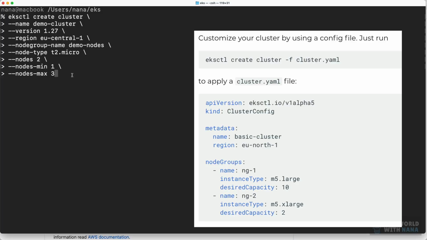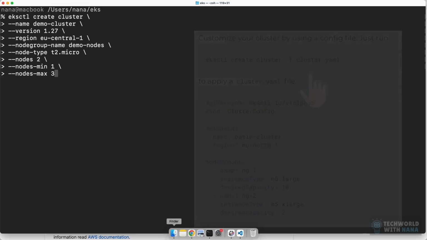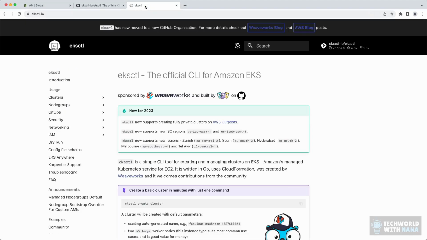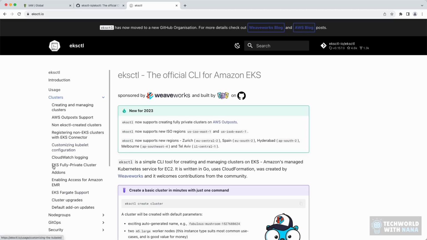So you can create a YAML file which has all of these options defined, and then you can pass that file to eksctl. So if I go to the documentation of eksctl, here you have a lot of different options that you can check out for different configurations for your cluster.